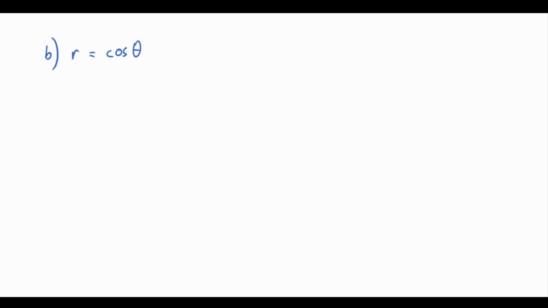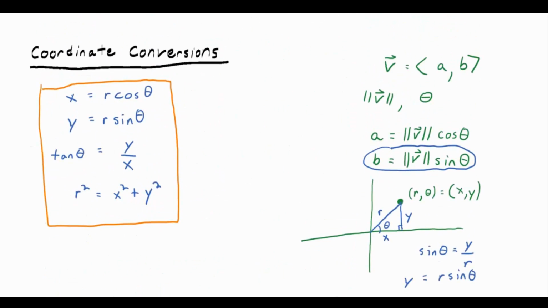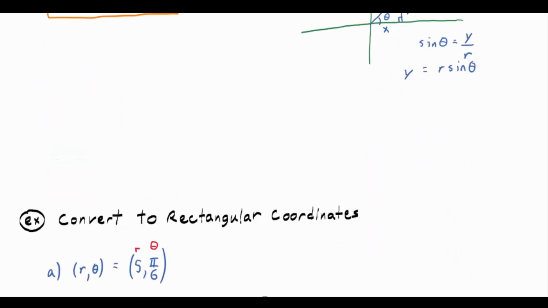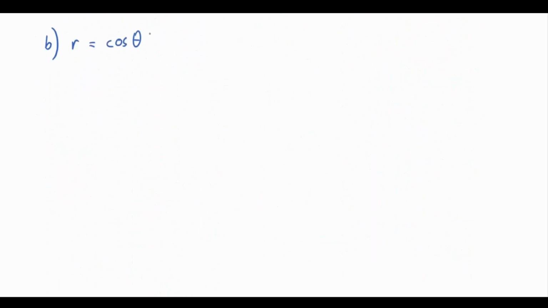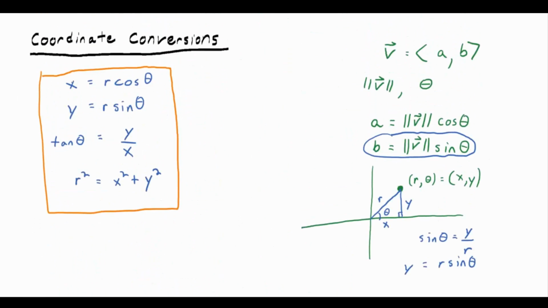So look at the conversion equations. Again, we've got x equals r cosine theta. I don't think that's going to help too much. Tangent theta is equal to y over x. And we have r squared equals x squared plus y squared. Oh, maybe one of those will help. x equals r cosine theta, y equals r sine theta. Okay, so what are we given here? Oh, we have on the right-hand side cosine theta. It would be nice to have what in terms of those equations above? It would be nice to have r cosine theta. And wouldn't it also be nice to have r squared?